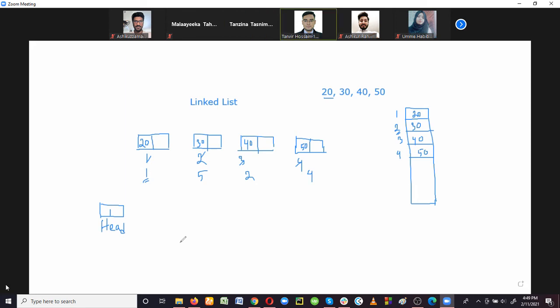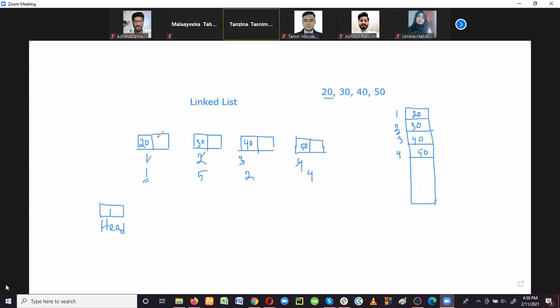By linking. So why is this node divided into two parts? We already filled up only one field of the node, that is the data part, right? And what about the right portion of this node? It is for a memory location, for address. This portion is called the link field or next pointer field. So this portion will tell us which one is the next element of 20.